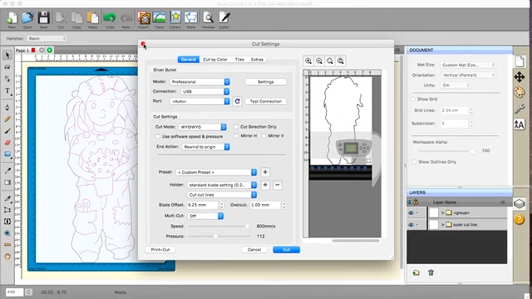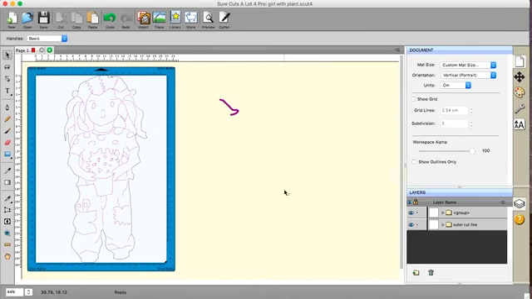Now, other than that, that is pretty much it. It's very straightforward. It's quite easy to do. I suggest you practice on some scrap paper with a cheap biro. And yeah, just go ahead and take a practice shot. But it's not difficult to do. If you use your preview, you'll be able to see what is going to be done in the pen and what is going to be done in a cut. And that's the best way of checking that you've got things right.